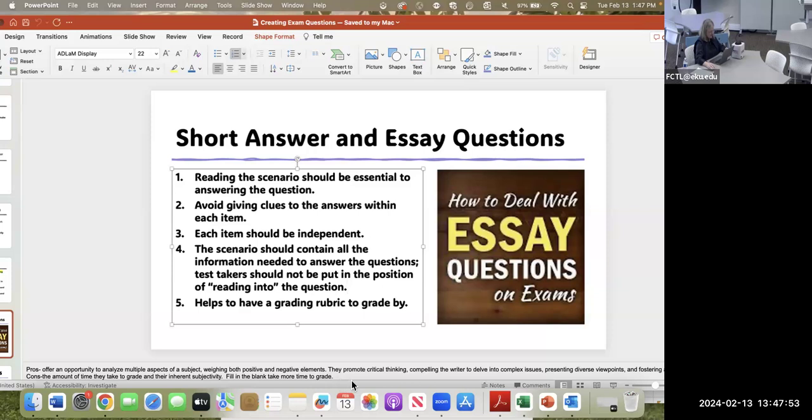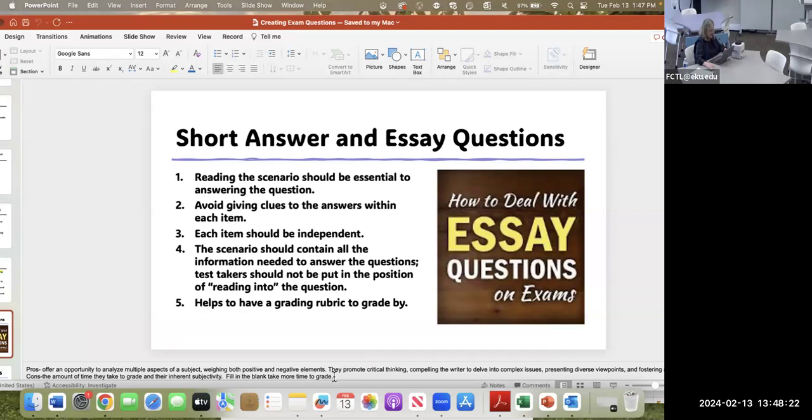So short answers and essay questions give you the opportunity to analyze multiple aspects of a concept and sort of weigh positive and negative. They're very good at promoting critical thinking and have the students delve into more complex issues, diverse viewpoints. My drawback, and why I guess I don't use them more, is that they take a lot of time to grade.